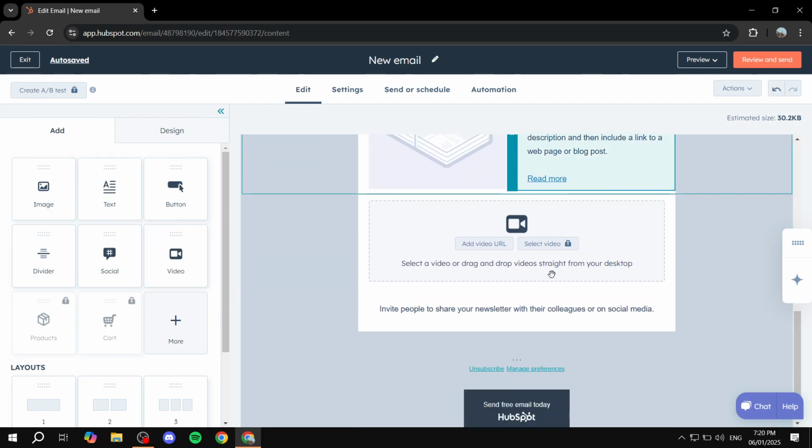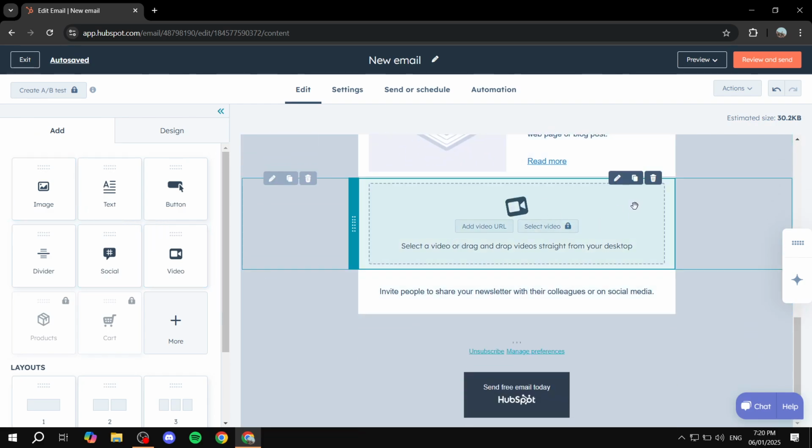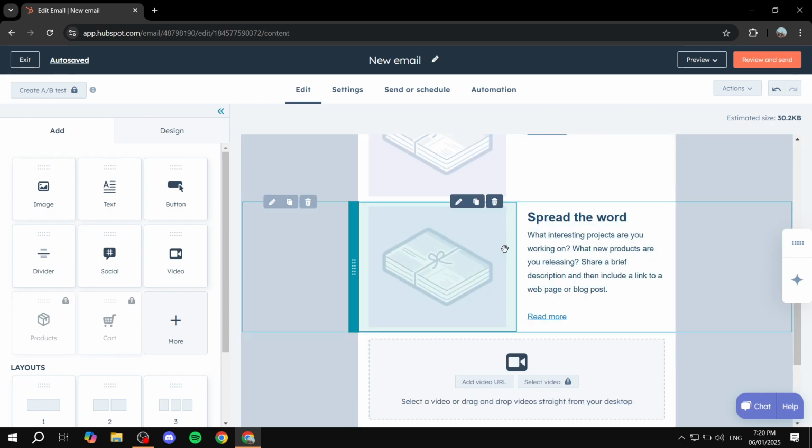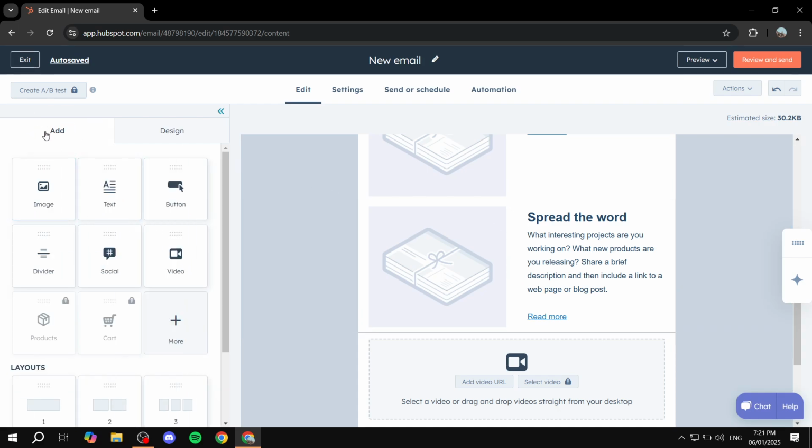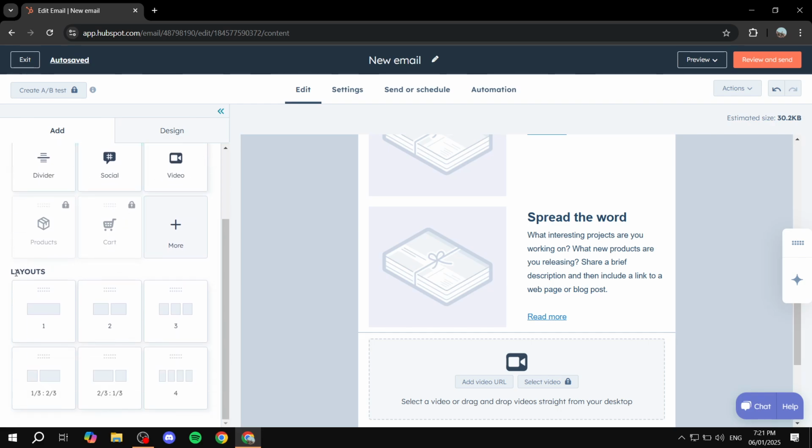So for example, we can start with layouts because each element is contained within a section. And this is what we call a section. This entire bit is a section. And it could have many different layouts. To set up a layout, you can just go back to the add section. And instead of adding an element first, as in image, text, or button, we can scroll down a little bit and you will find layouts instead. So we can actually use that first.